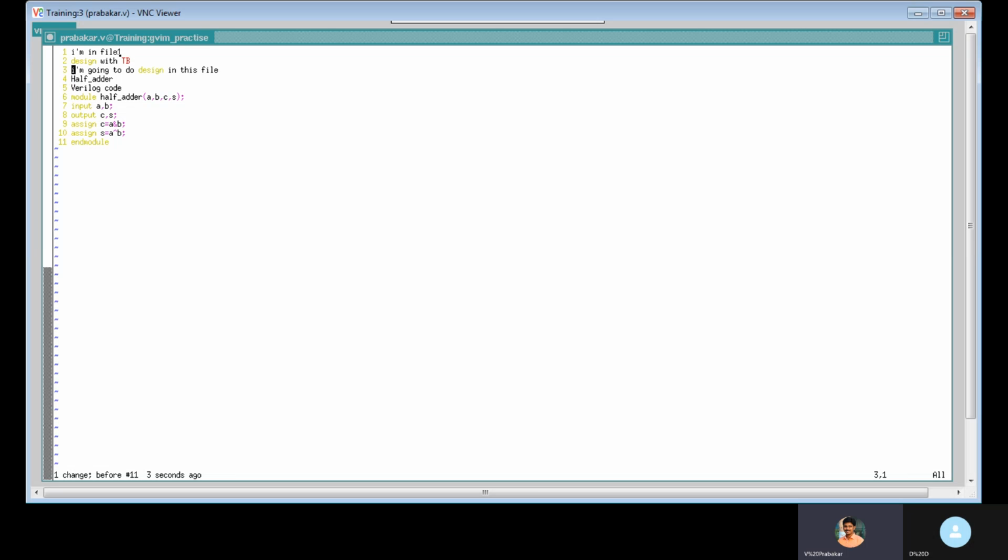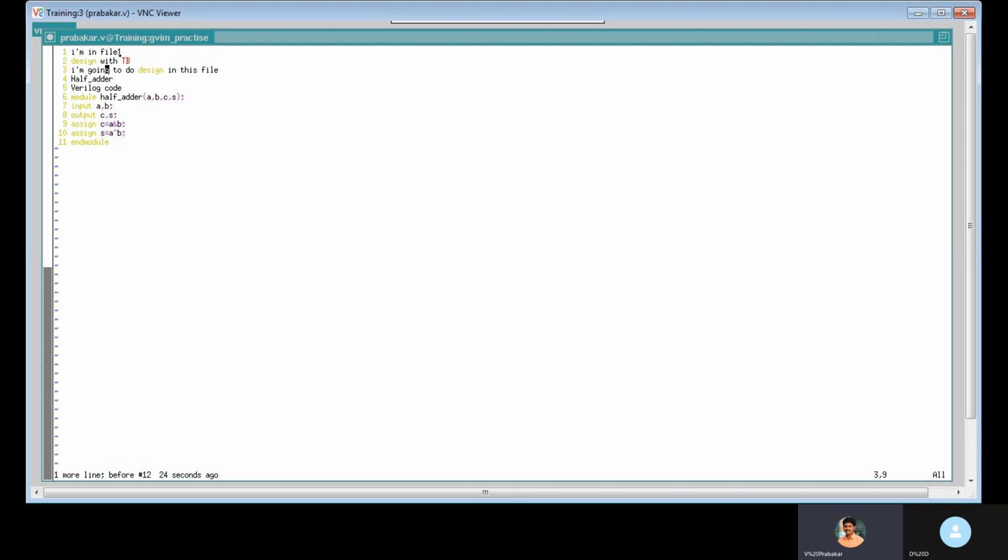I want to delete this whole line. I am in line number 3. Press dd, the whole line will be deleted. I want to delete the first 4 lines. d4d you can give, or 4dd. However many lines you give, that many lines it will delete. Undo this.